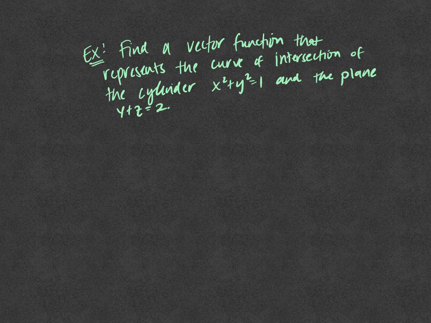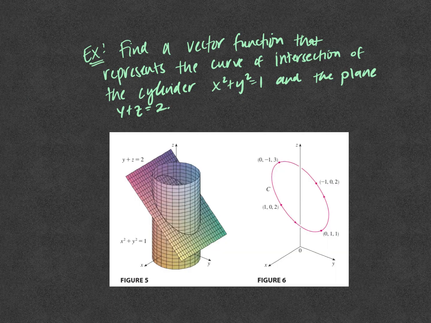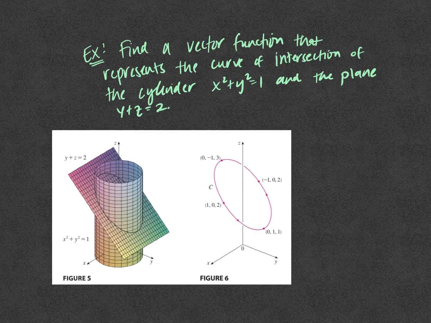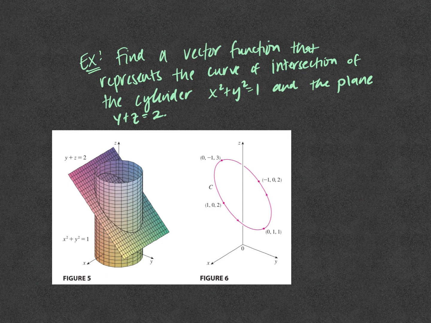You can think about the fact that we have a right circular cylinder and a sheet of paper that cuts it. So we're going to kind of have an ellipse. So here you can see the intersection of the two. And on figure 5 on the left-hand side, we have a really pretty intersection. And on the right, you can see the points of intersection that help you form the ellipse that rotates around it. So since x squared plus y squared equals 1, then we know that x has to be cosine of t.